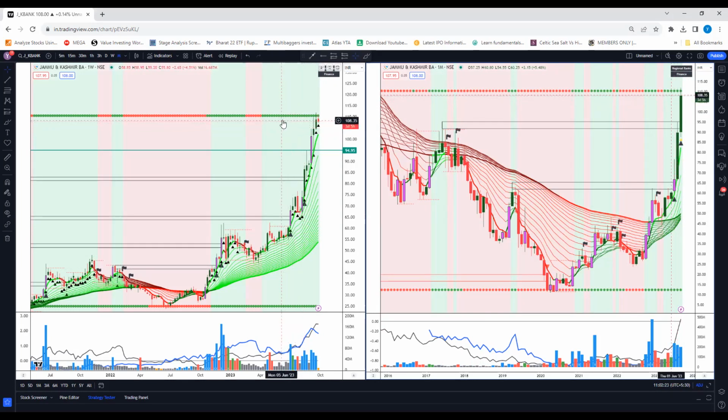On the same screen, you will get the benefit of seeing a higher time frame and an actionable time frame on the left hand side. So you can trade as per the direction of the higher time frame, in the same way on the lower time frame.